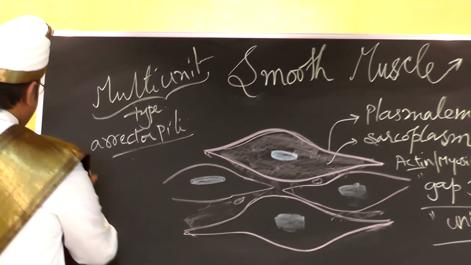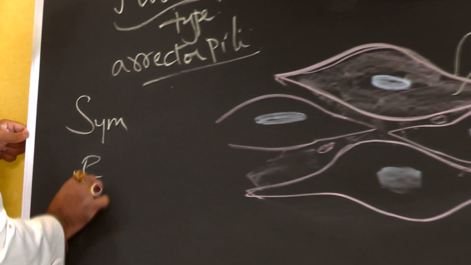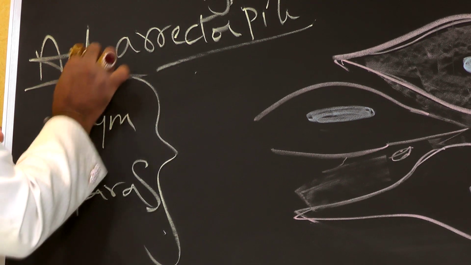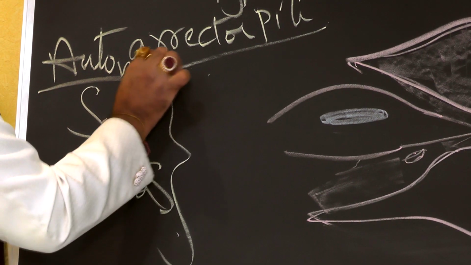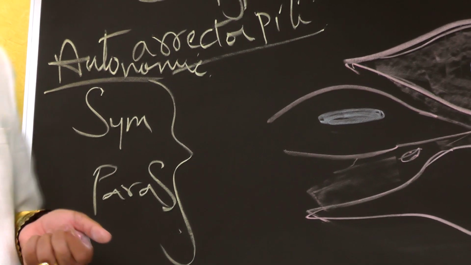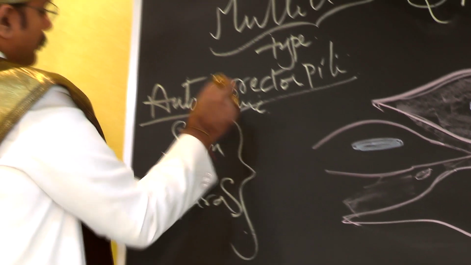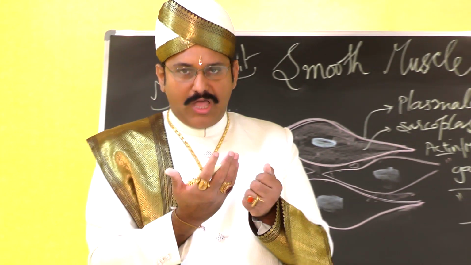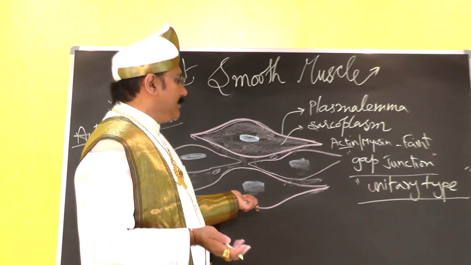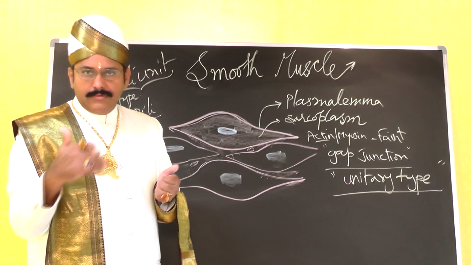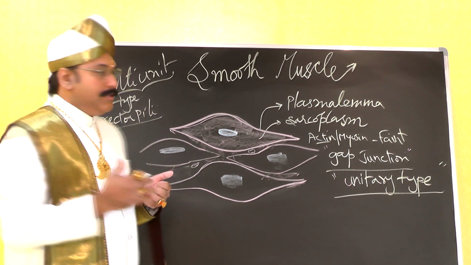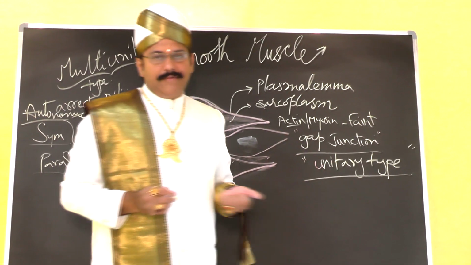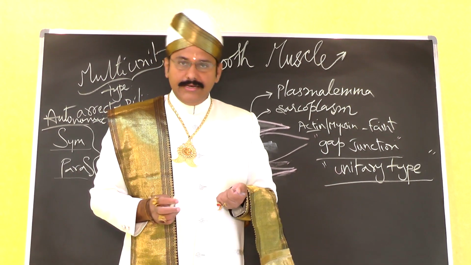We have already discussed. They are sympathetic and parasympathetic, both come under autonomic nerves. These autonomic nerves are those nerves which are not under our control, involuntary action. So this sympathetic and parasympathetic, both nerves which are having opposite actions, are supplying these smooth muscles. So when the nerve is supplying the muscle, it is called multi-unit type, but when the nerve impulse passes through the gap junction, then it is called unitary type.